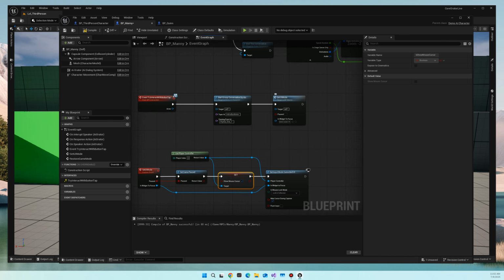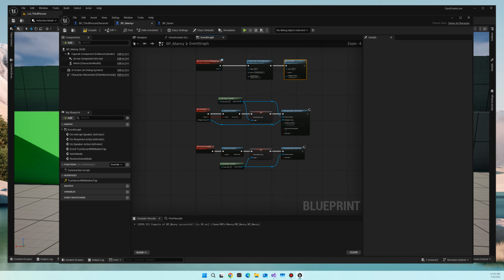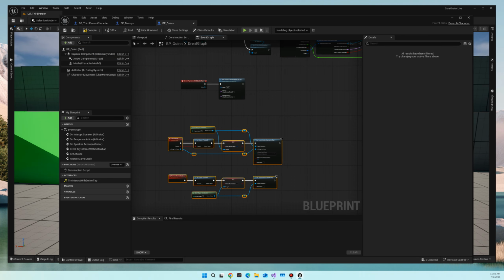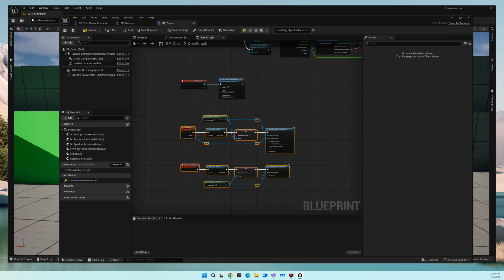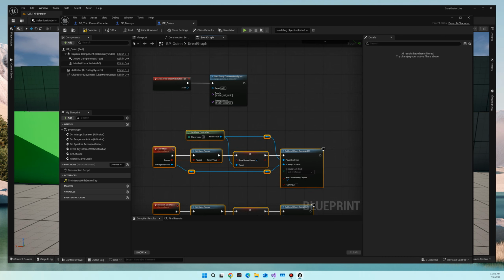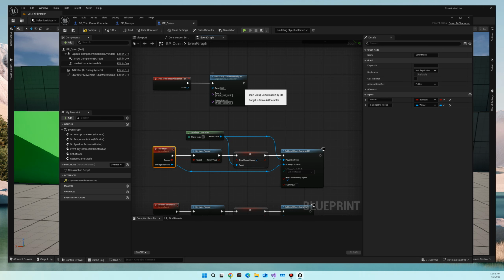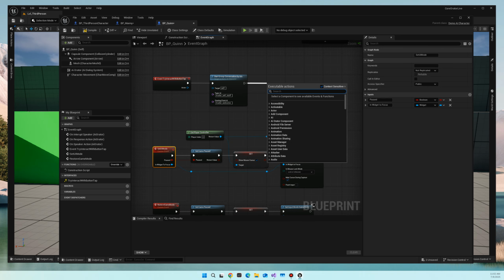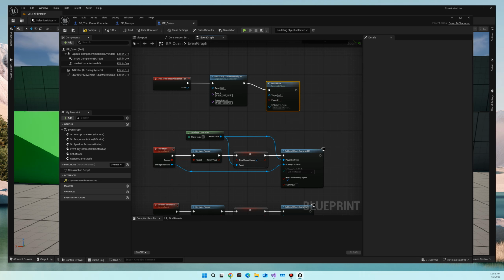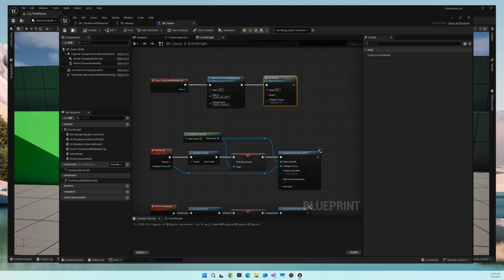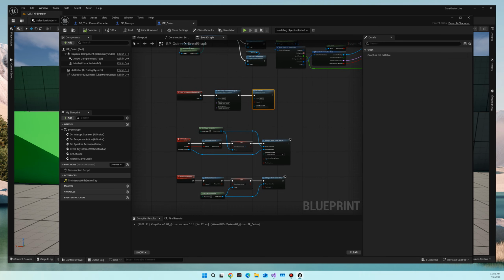So I'm just going to add that in there, set UI mode. And I'm going to also add this to Quinn. Again, not great programming practice. Like I said, I usually keep this in the player controller, and that just acts as the player controller. But for now, I just want to get things moving for the demo. So I'm just going to grab this, and again, the same idea. And as far as the widget in focus, this doesn't know. Ideally, it would be better to pull this from the character, but for now, we're just going to pull it here.